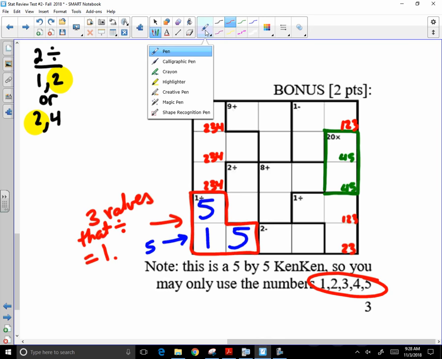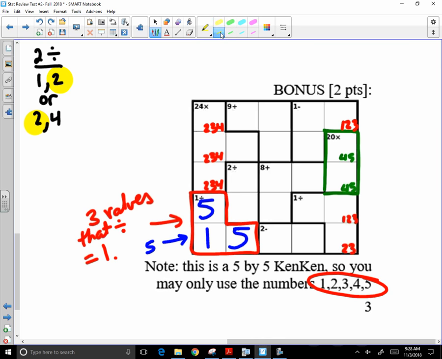All right, and don't forget, at the heart of this whole thing, it is really a math puzzle. Don't forget that the math part of it can be a guide also. So I know that I have 4 values that have to multiply to 24. I have 3 of those 4 values. 4 times 3 is 12, times 2 is 24. So that's telling me that this last entry here has to be a 1, because I've already gotten to the 24. So I don't need to go any higher.